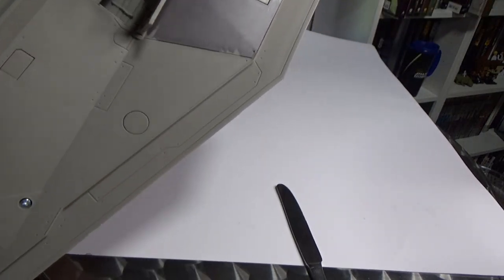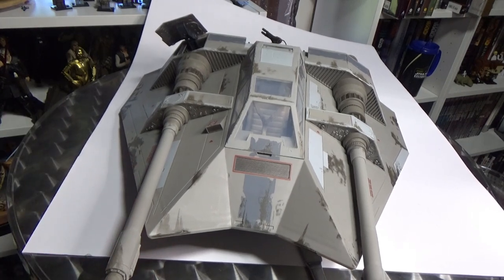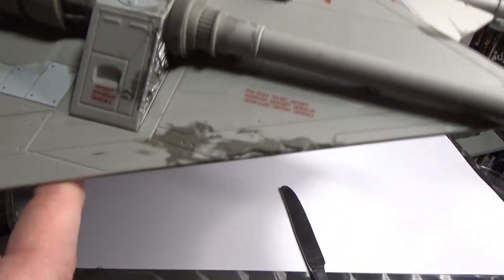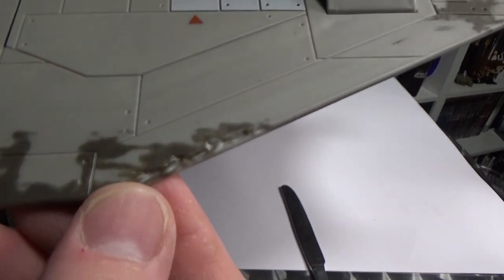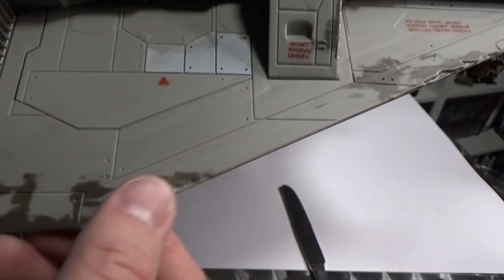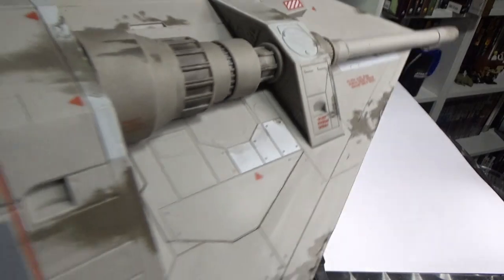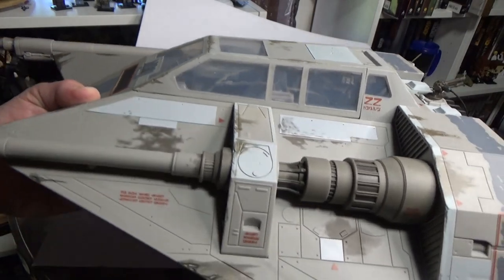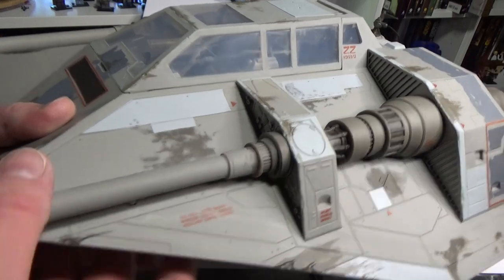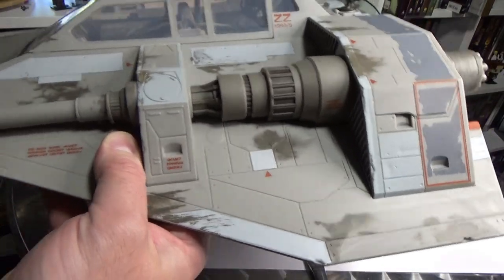I've broken one off — it's not broken, we'll pop that back on. I saw Fly Guy did the same thing — we're all only human. It's just really nice weathering throughout the thing, nice details, sort of scarring. I like that the mold actually shows there are nicks and dents — it's not just painted on. You can see the sculpt has actually taken a beating. These are surplus craft that the Rebels have taken with them to Hoth. They were having trouble adapting them to the cold — these are probably just regular air speeders, but it's what they had to defend themselves. They had to make them adapt. It's sort of a janky old speeder that they took out to try and take out some AT-ATs, and they did pretty well, for the most part.